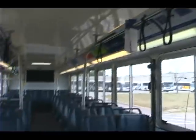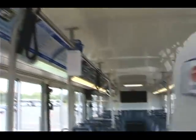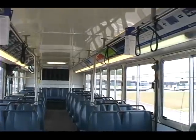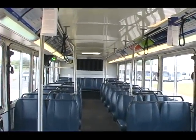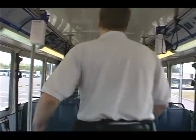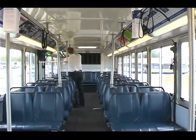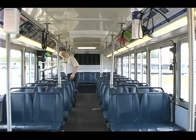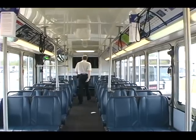I can get a shot of the back, all the way to the back of the bus here. But I gotta check everything out. Check, here's our bus schedules. They go up here. People can help themselves to the schedules. And check the old chime. Make sure that works. Adjust all the mirrors. Exit out the back door. I won't do that today though. As long as it works, that's all that counts.